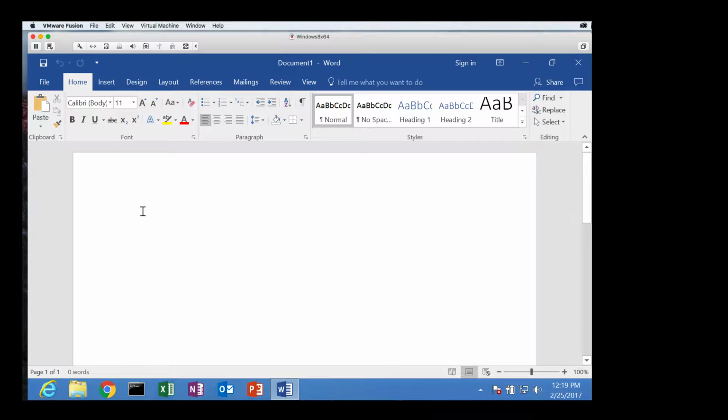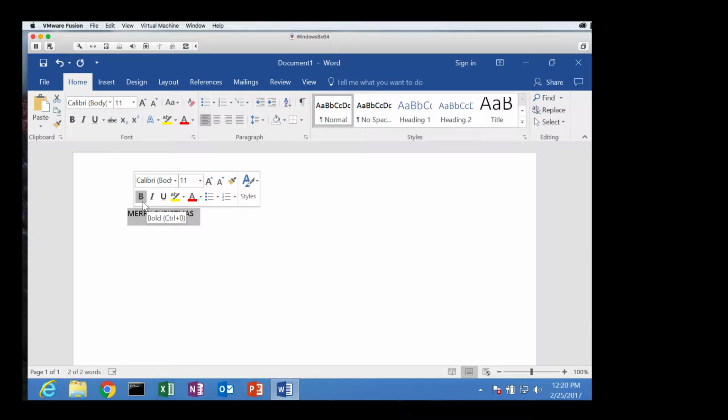So for example, if I need to type up a sentence like Merry Christmas, we're going to start with the basics, like changing fonts, increasing the font size, highlighting the text. So to change the font of it, I can just press left click and highlight the whole thing, and a box is going to pop up here.